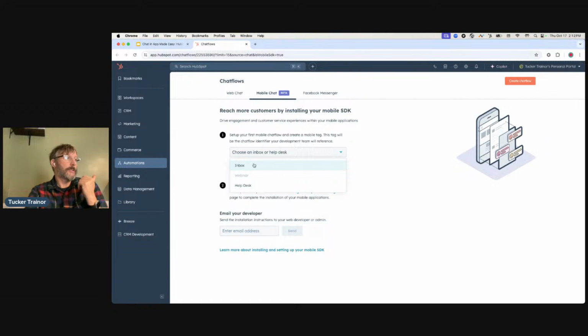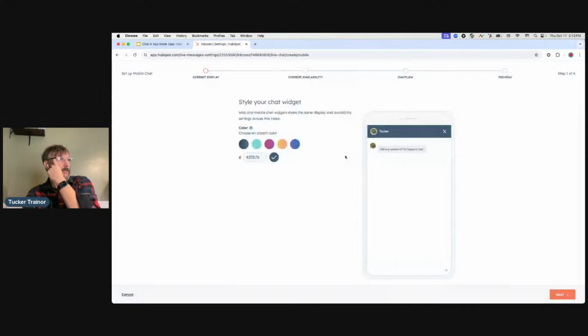But say you're on this and you do have a channel set up for chat, which is the inbox on my portal here. I can click that. This enables create mobile chat flow. And this will actually take me into inbox settings, where my existing chat channel is going to show up. And if you're familiar with web chats and web chat flows, a lot of these things work very similarly, with the same settings. Mobile chat settings will share your web chat settings. There are some common parts that they share.